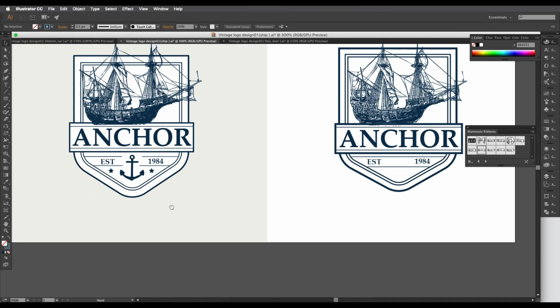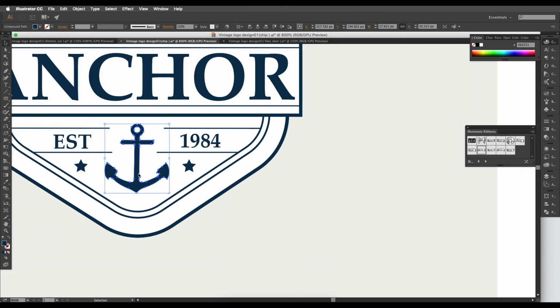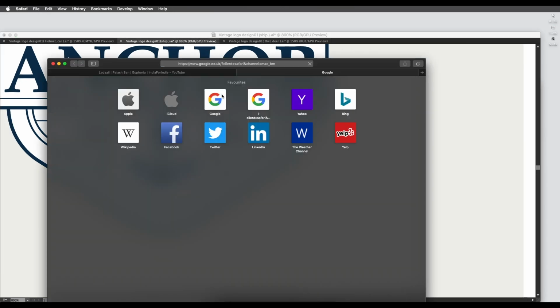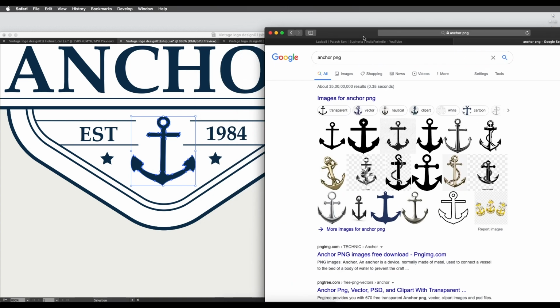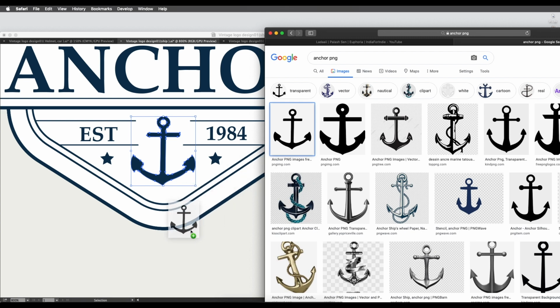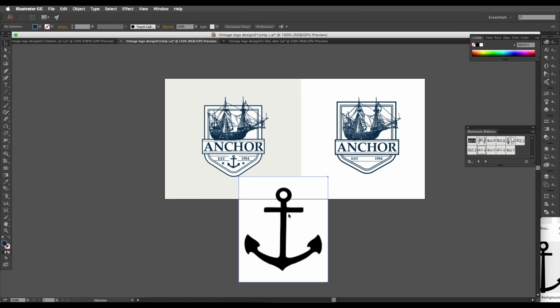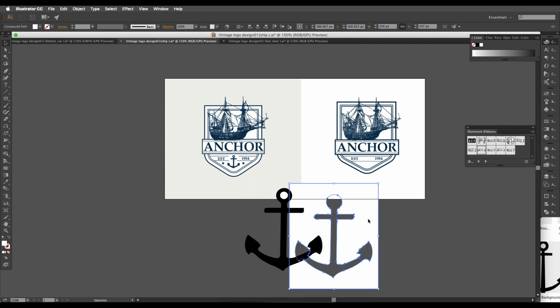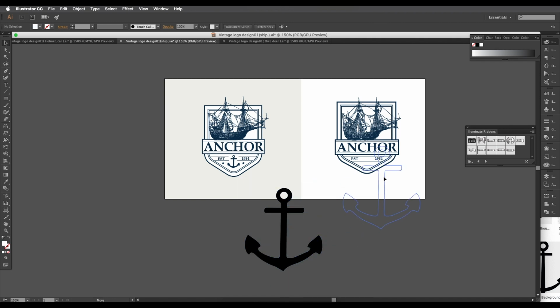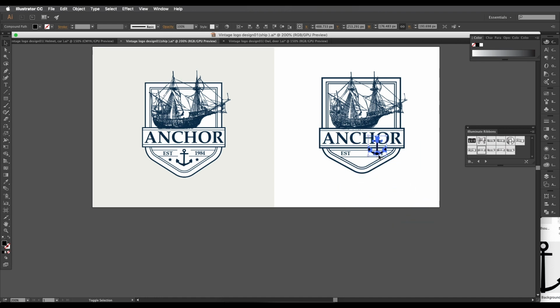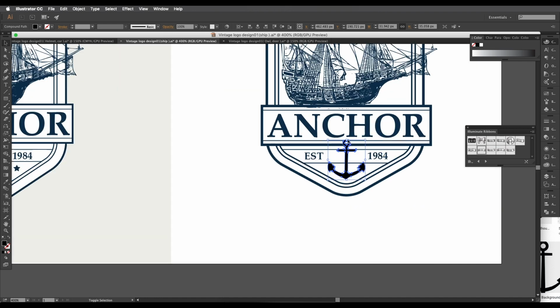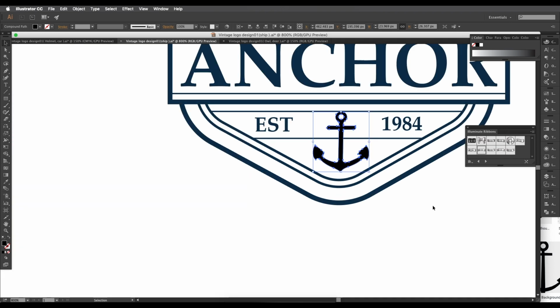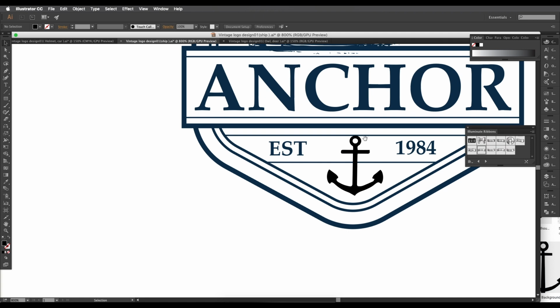And now we'll add this anchor. So this anchor, you can download it from the web, search it on the web, Google HOR anchor. You'll see some images directly from here. You can just go to images and select any one of it, drag and drop it in your Illustrator file, and after that just go Image Trace and expand it and ungroup it and delete the outer shape, and you're left with this. So just scale it down, place it somewhere around here, and scale it down around this much, and we'll delete out these lines which are in between.